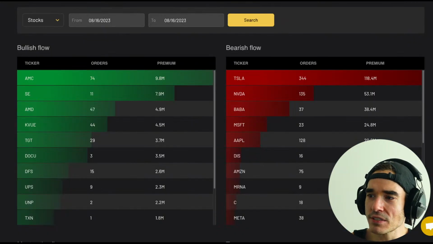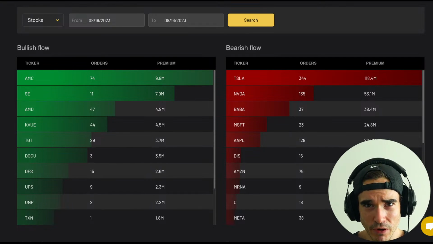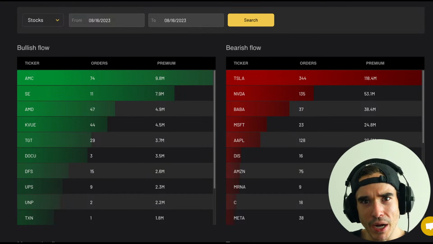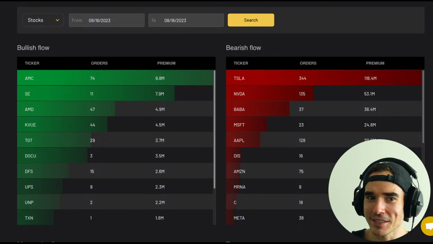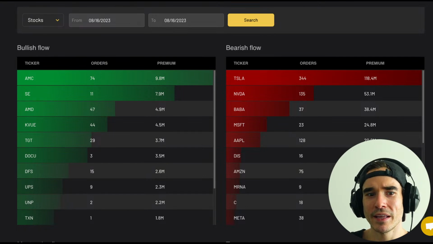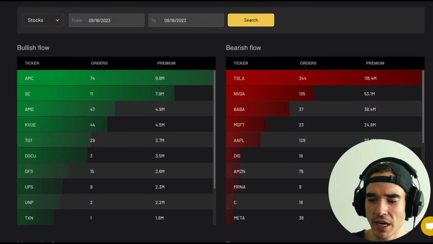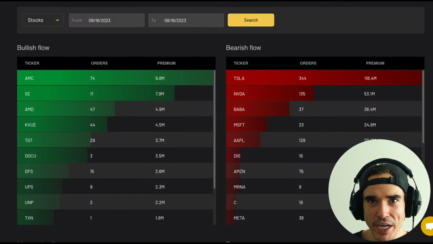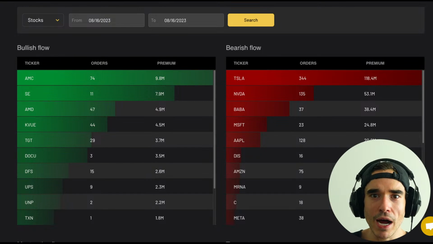If you look at this flow, this is the order flow for what these hedge funds are doing, right? This is what they're buying and selling. This is where the real dollars and cents are flowing. You've got to appreciate that for a second. This isn't just green and red on a screen. This is the actual cash flow of the people that have the best information, the most real-time information, and the most at stake. Here's the ground truth of what they're doing every single day.